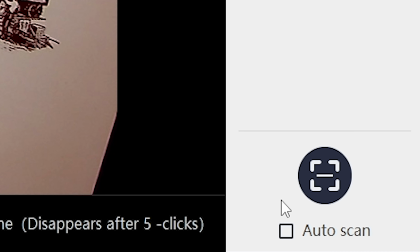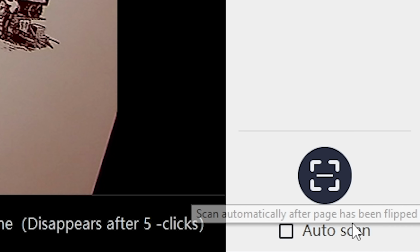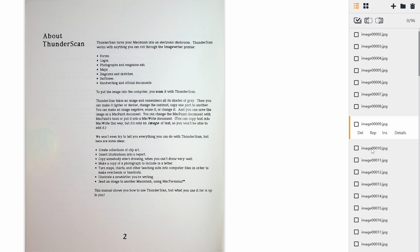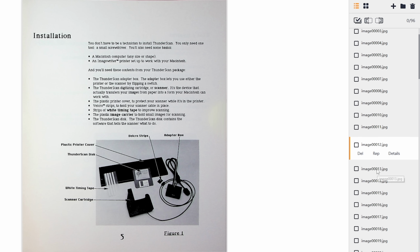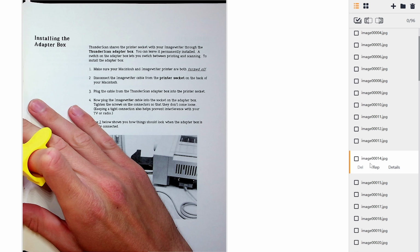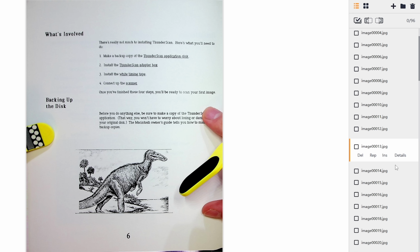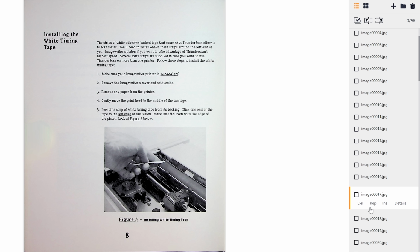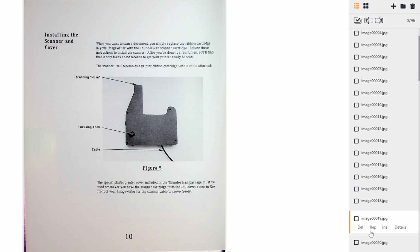There is also an auto scan functionality that you can enable by clicking this box right here, but I didn't really like that because a couple times it captured the image prematurely when my hand was still turning the page. So you got a couple images with my hand obscuring the entire page, which is not good at all. So I just disabled that and started using the foot pedal.